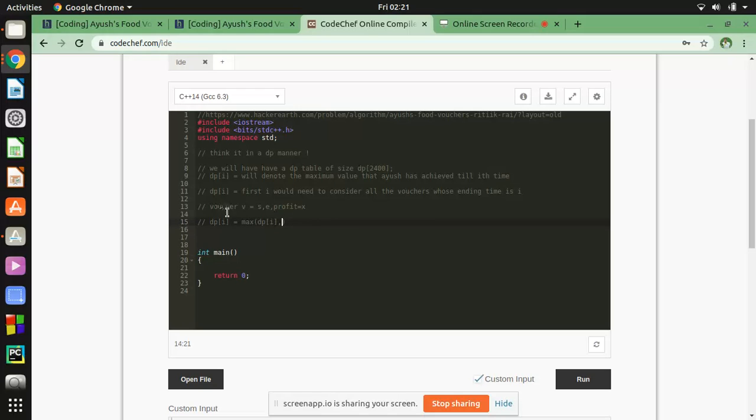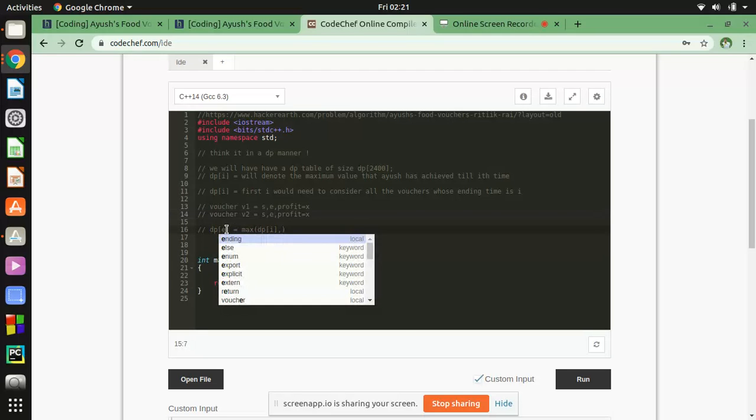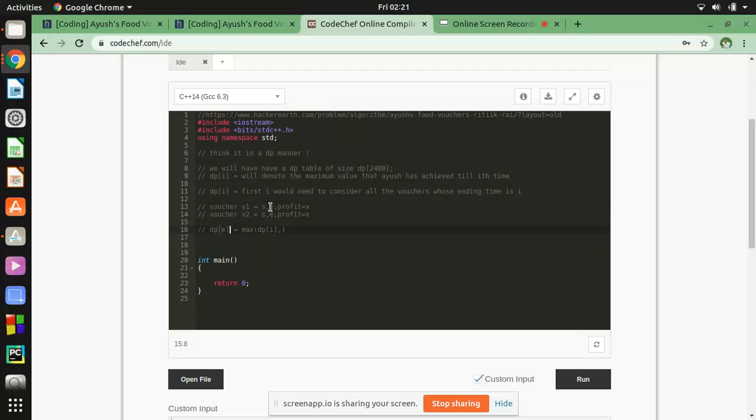This can be voucher V1, and another voucher might come, V2, with the same ending time. So we will be calculating dp of E, the dp of this ending time.